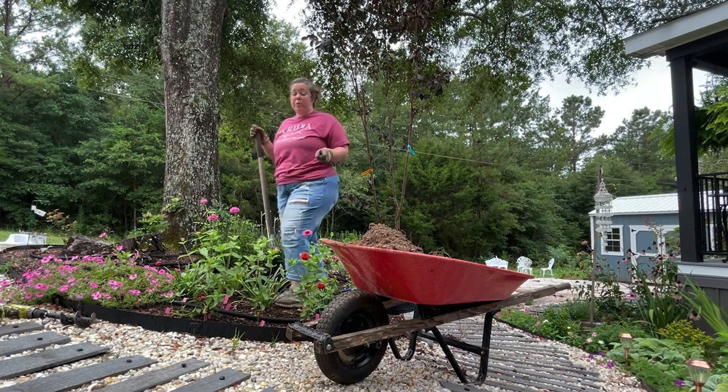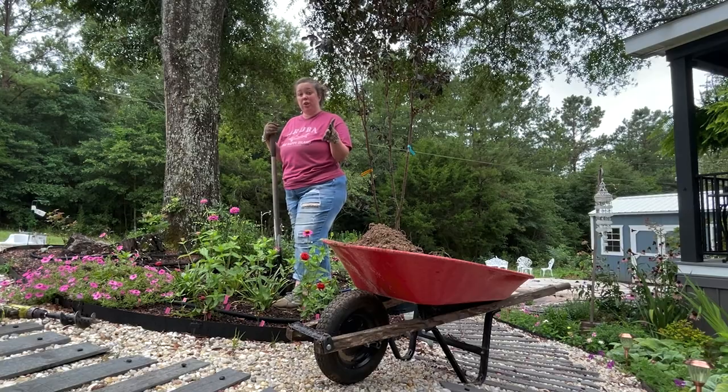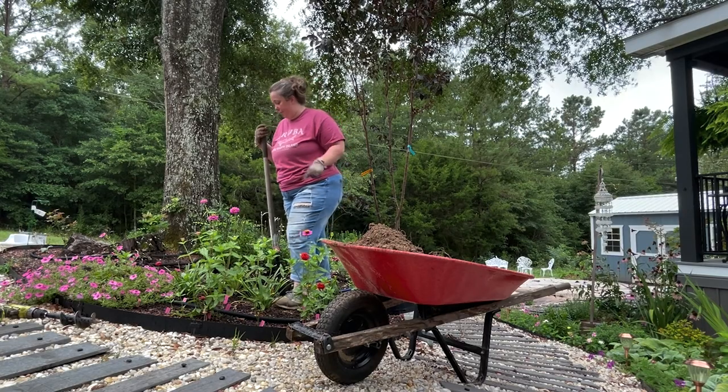Alright, we've gotten pretty far, but there are at least two roots down here that I'm going to have to get my Sawzall for, so give me a sec.